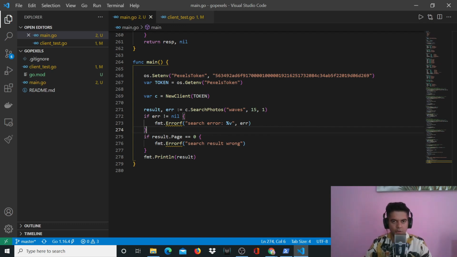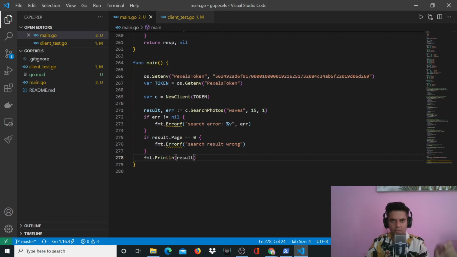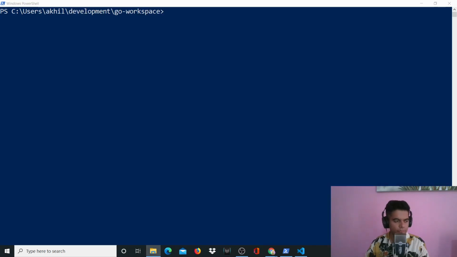So basically you can create your own APIs if you wanted to, but in this video I'm just showing you the core basic functionality of how you can work with the Pexels API, and then you can apply it anywhere as you like. You can use it for a frontend, you can use it for creating APIs here, and just using Postman to work with these APIs. The applications are too many, right? So let's get started with the program now.